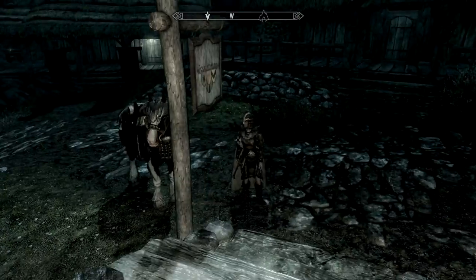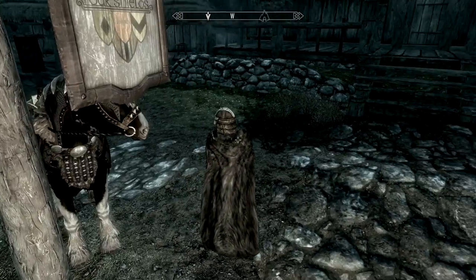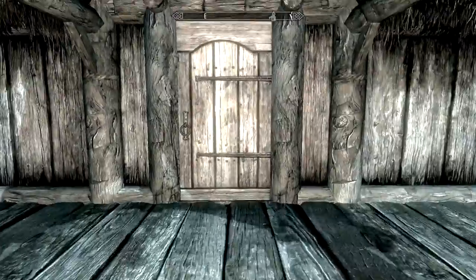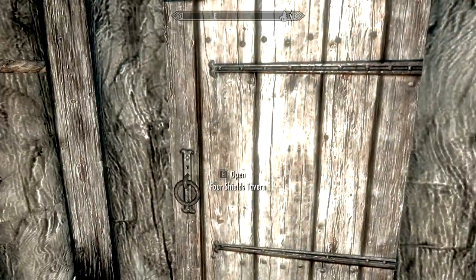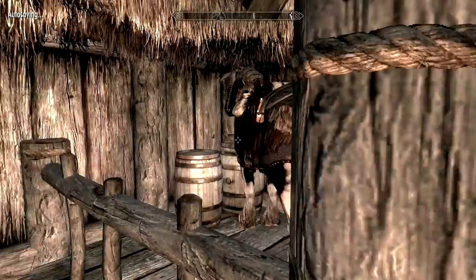Wow, you're chatty today. Oh, and I got her all set up too. Give her some decent armor, and she's got a cloak and stuff like that. The cloaks are just for aesthetic reasons. Took me forever. Where's my horse?